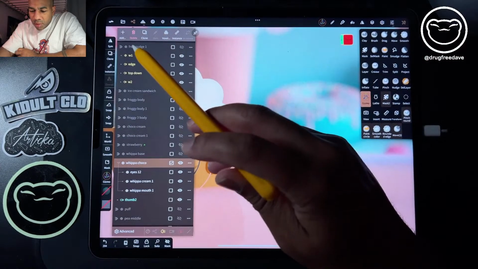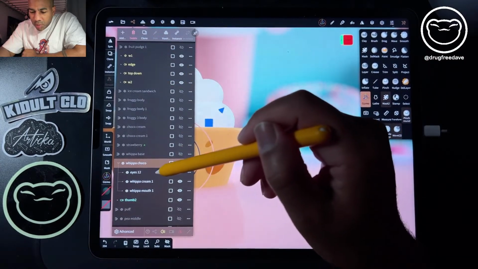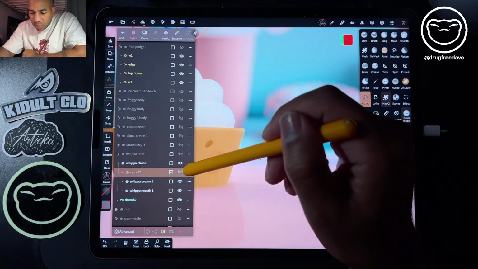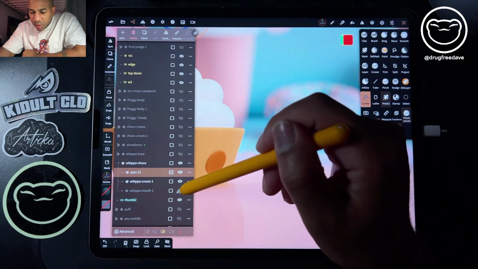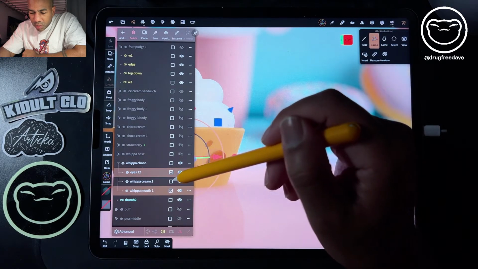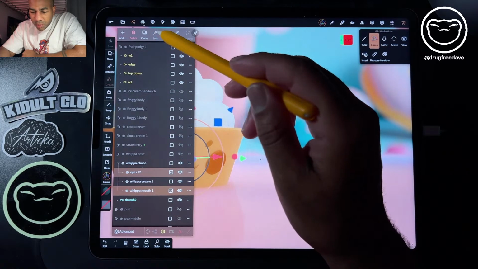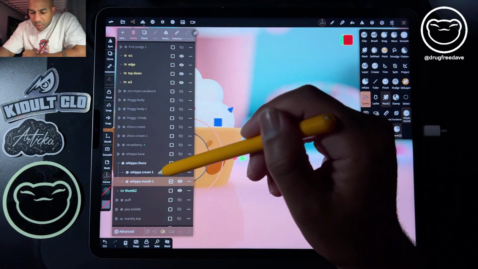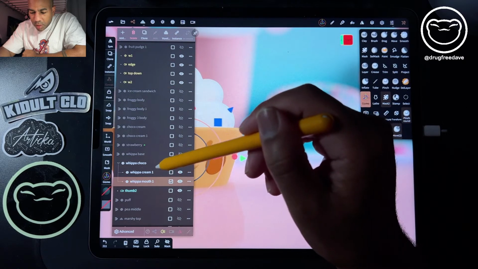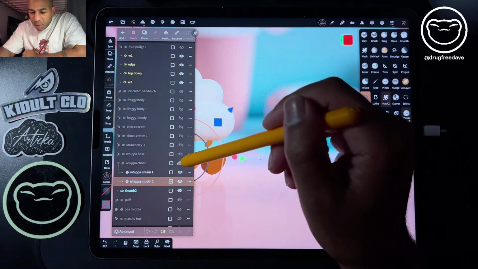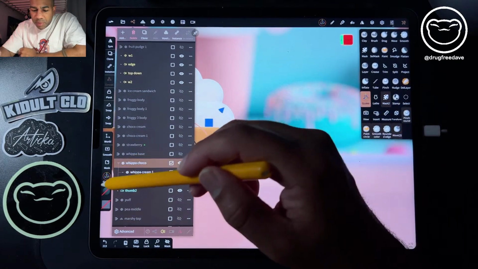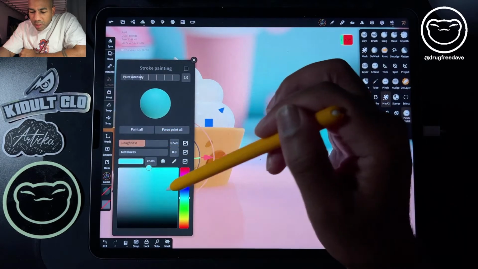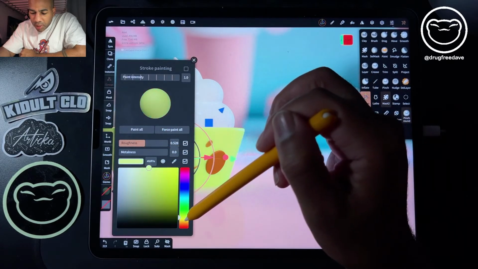This is what I can't do. Wait, the eyes. That's the whipped cream. Okay, that's the rest. So let's join these two, so I'm not a dum-dum. That's the base. So let's make the base a little more chocolate.